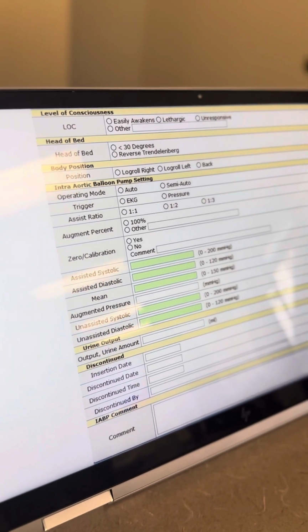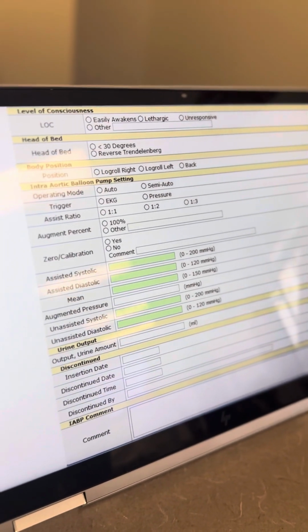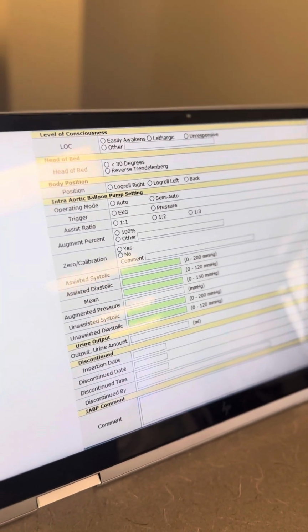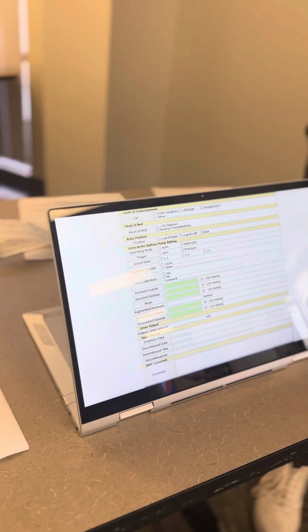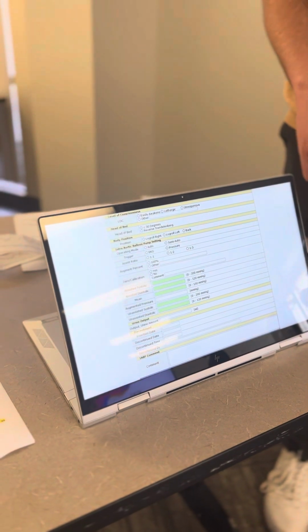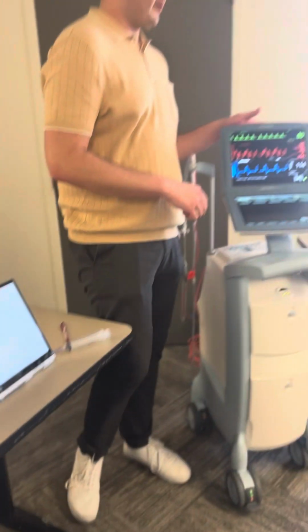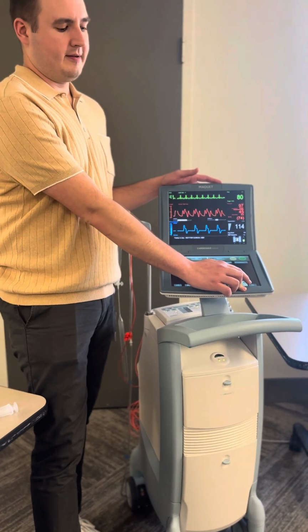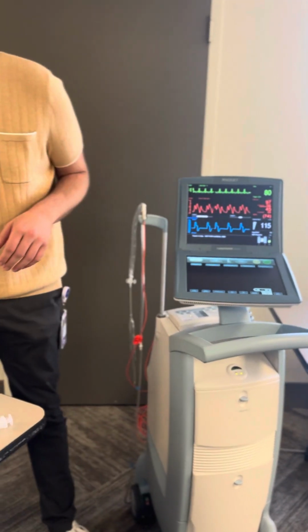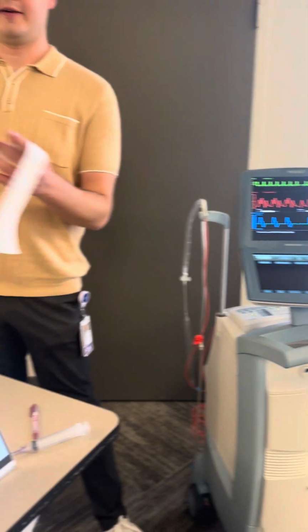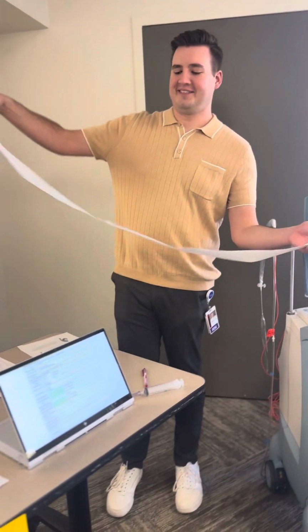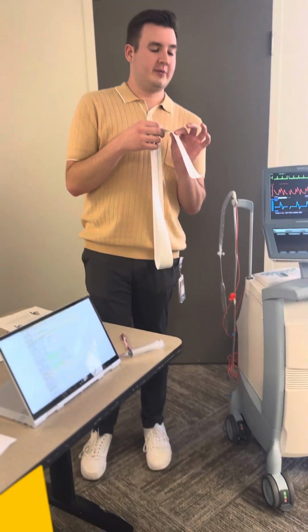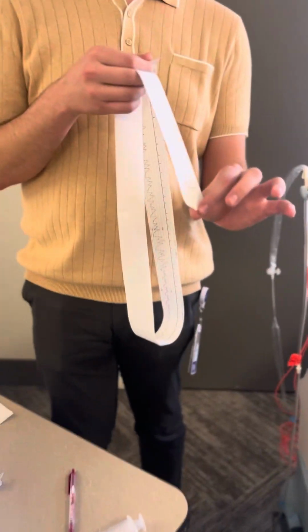But every 2 hours, we're going to have to switch from 1-to-1 to 1-to-2 just so we can know what the patient is really doing. And then also every 2 hours, we're going to run a strip, and all we have to do is hold down on this bottom right button here, and it'll print a strip in the back. I think I held it down a little too long, but it's super long. You put this in the chart and it prints out all that stuff for you too. So this is what you'll be charting, whatever you put into the chart.